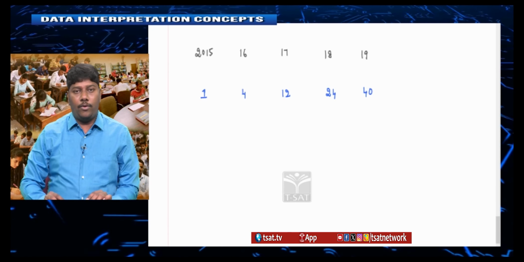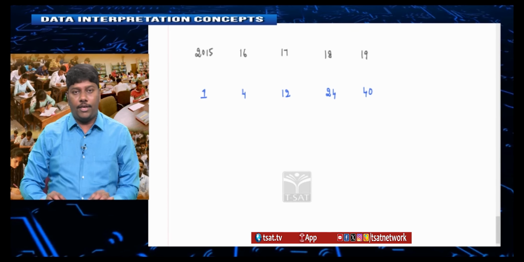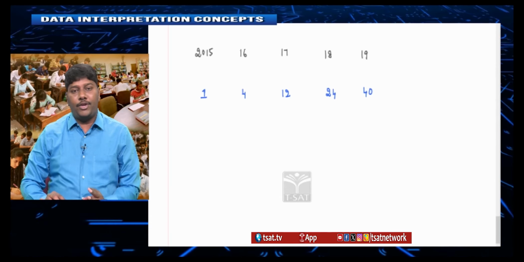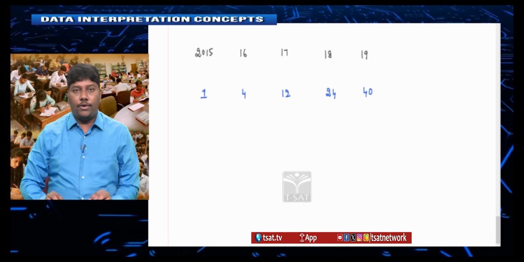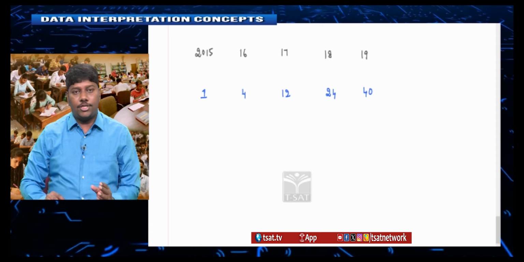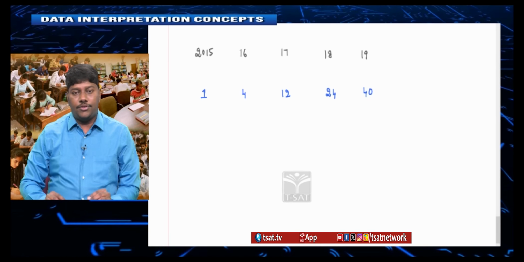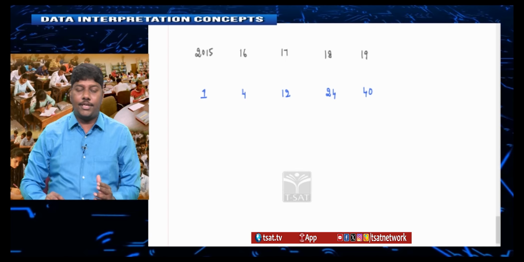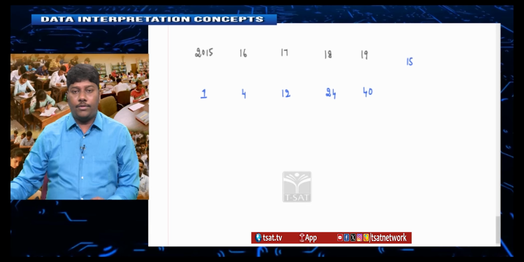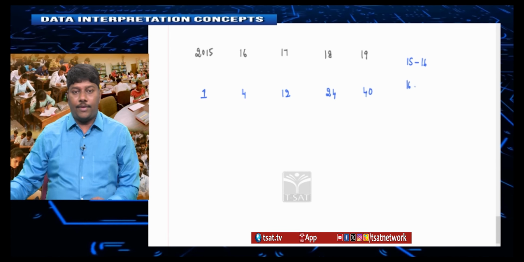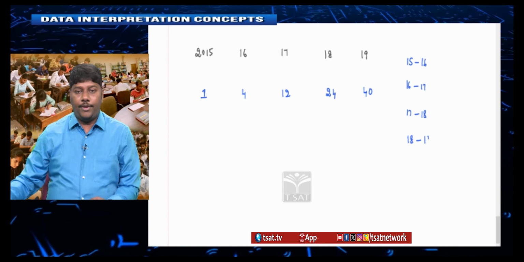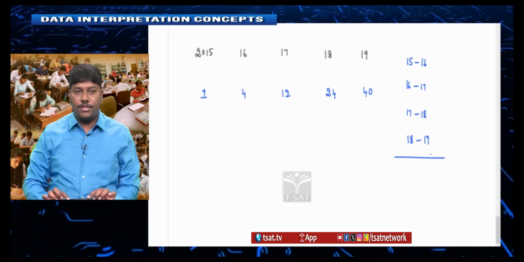If you go by only the value, 24 to 40, it is 16,000 cards added, which are in between 18 to 19. So if you go by the value, 16,000 is huge, right? From 18 to 19, 16,000 cards increased. But the answer is not that. You cannot say that it is in between 18 to 19. Options are: in between year 15 to 16, 16 to 17, 17 to 18, 18 to 19. In between which two successive years the percentage increase is maximum.